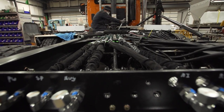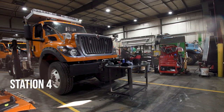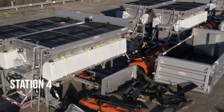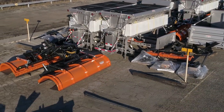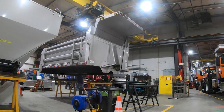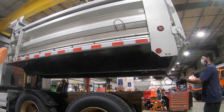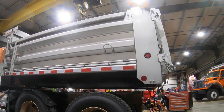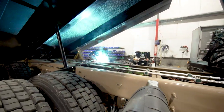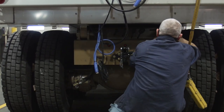Once completed, the truck is ready for the last stage of our assembly process called final assembly. Meeting our truck in final assembly is the equipment that was welded, painted, and assembled in our Manchester, Iowa facility. The equipment prep team has been getting the dump body ready for installation. In the final station, they will safely lift the dump body and drop it into place on the back of the chassis. Once it's in position, the final team will work to feed the wires from our electrical operation to the secured dump body.